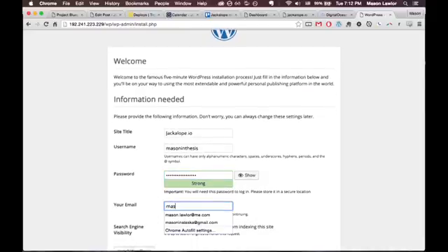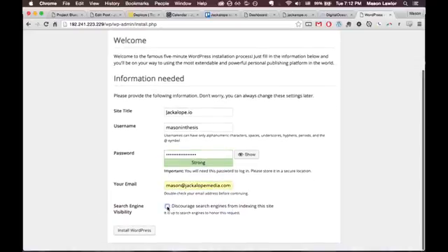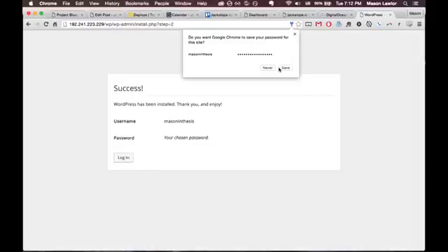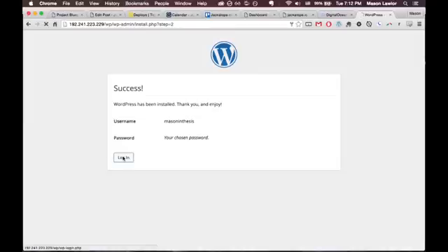Put in your desired email. Since this is the staging site, I'm going to discourage search engines from indexing it and install WordPress. Just going to save my password, log in.